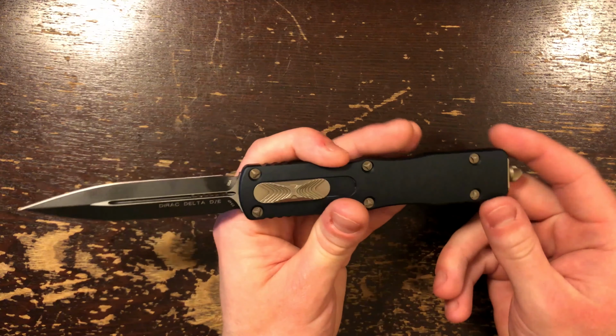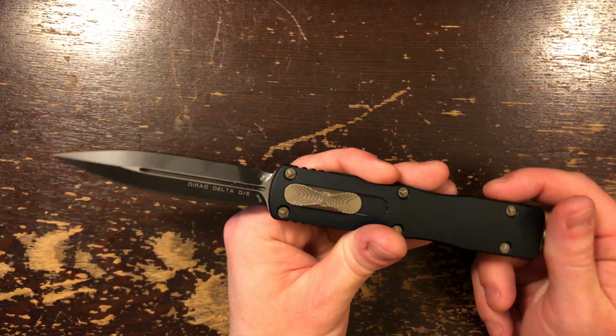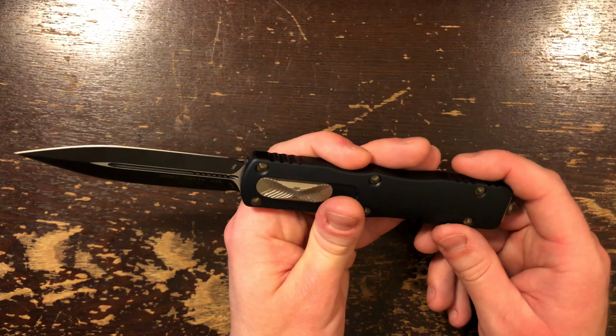So we need to see different blade shapes too. Though the double edge is my personal preference, lots of people don't view it as very useful, and for them, Microtech needs to produce some single edge blades and a tanto or two. And I wouldn't mind a tanto myself. The only problem is, I suspect this is why we haven't seen them already, those blade shapes would ruin the beautiful symmetry. Still, it'd sell more knives, and it'd please even more folks than the side button already does.